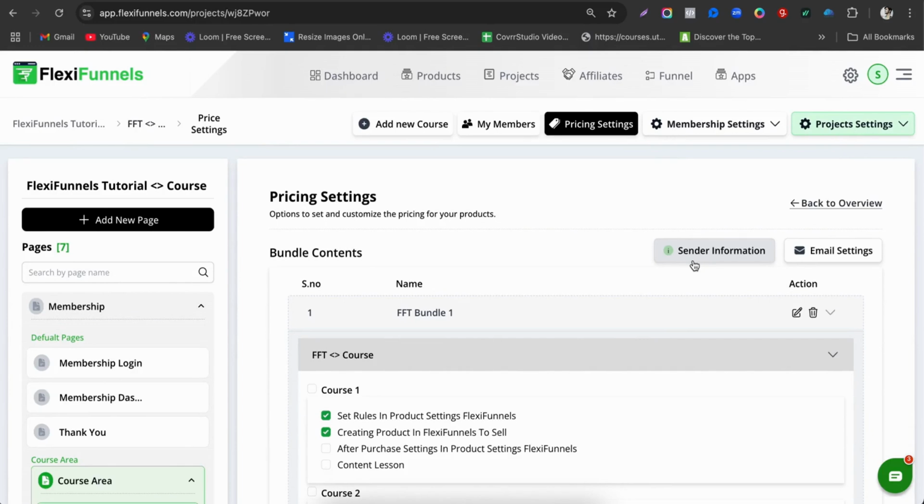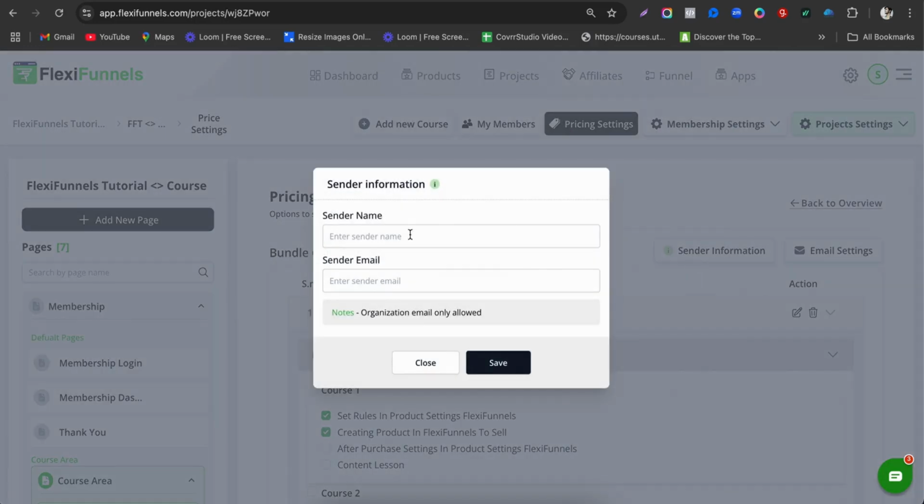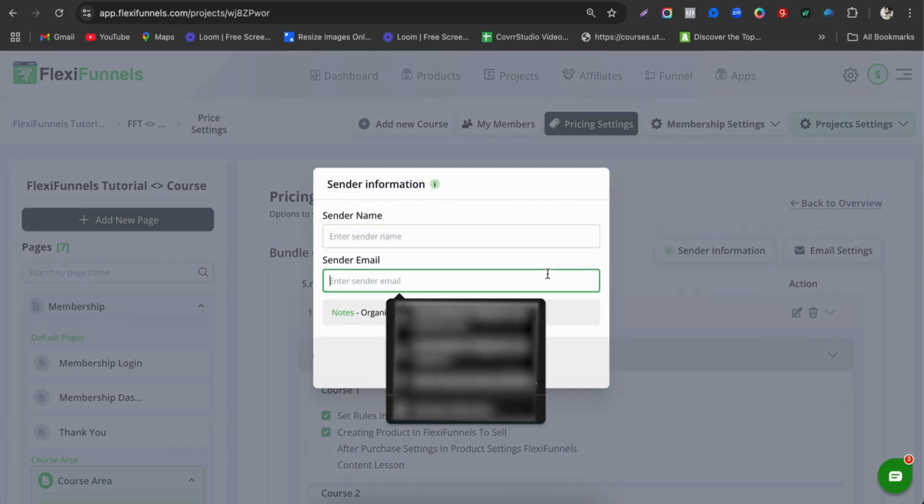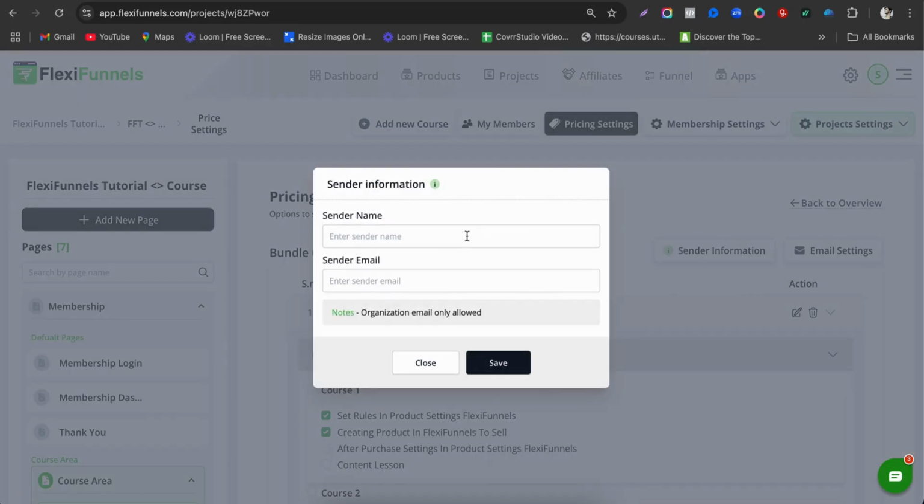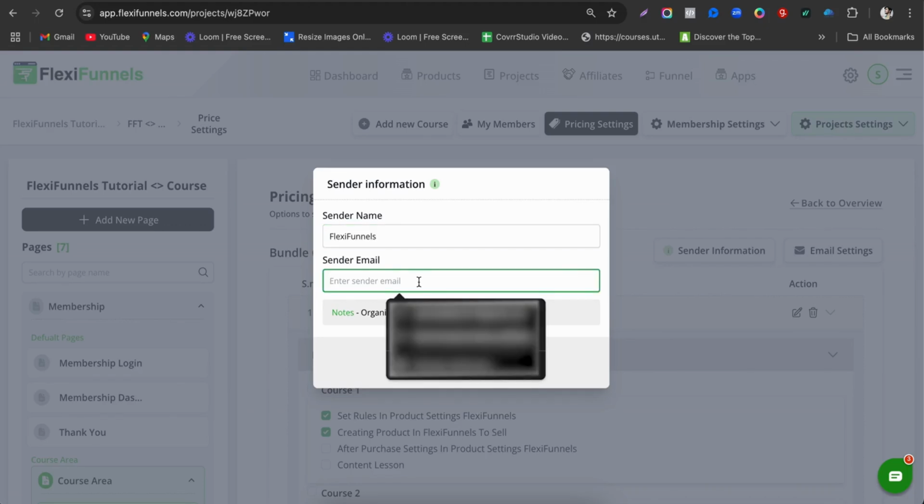Another important setting is the sender information. As of now, you should have your own email ID, your professional email ID. I'm just going to use FlexiFunnels for now; if you don't have one, you can use it. Let's take no reply.